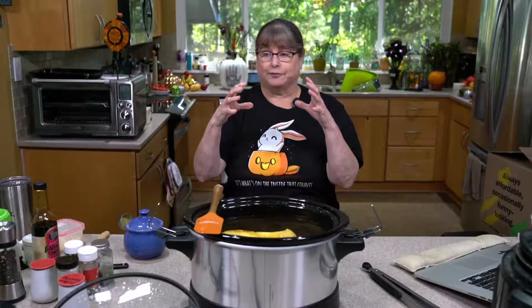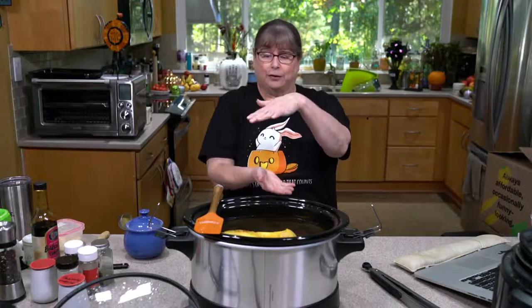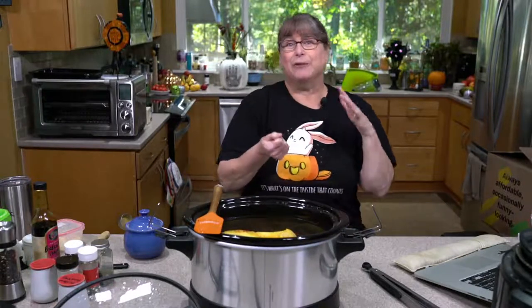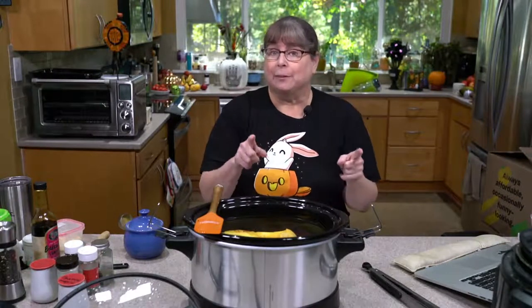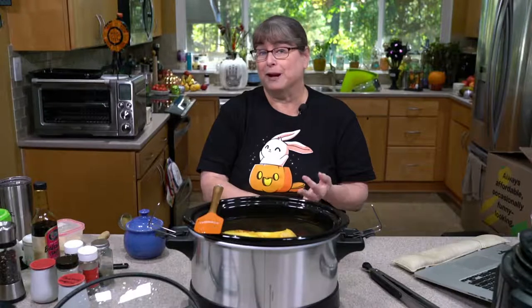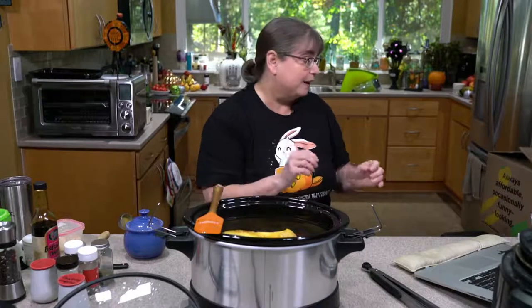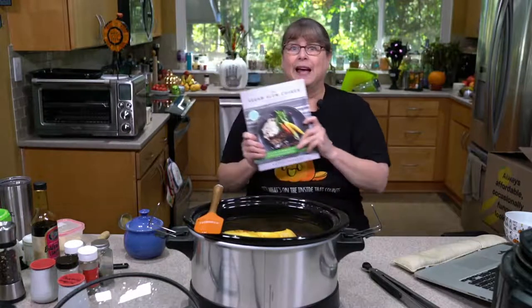We took a whole spaghetti squash, cut off one end, peeled it, then cut off the other end so we could stand it up and peel it. I'd definitely watch it if you're not feeling super savvy about dealing with winter squash. Here's the tip: if your spaghetti squash is not fresh, it's going to be hard to peel — then you might have to heat it in the microwave or oven for a little bit. A recipe similar to this is in the Revised Vegan Slow Cooker, and you can get a copy from VirtualVegFest.com — look up the shop and I will sign it to you.